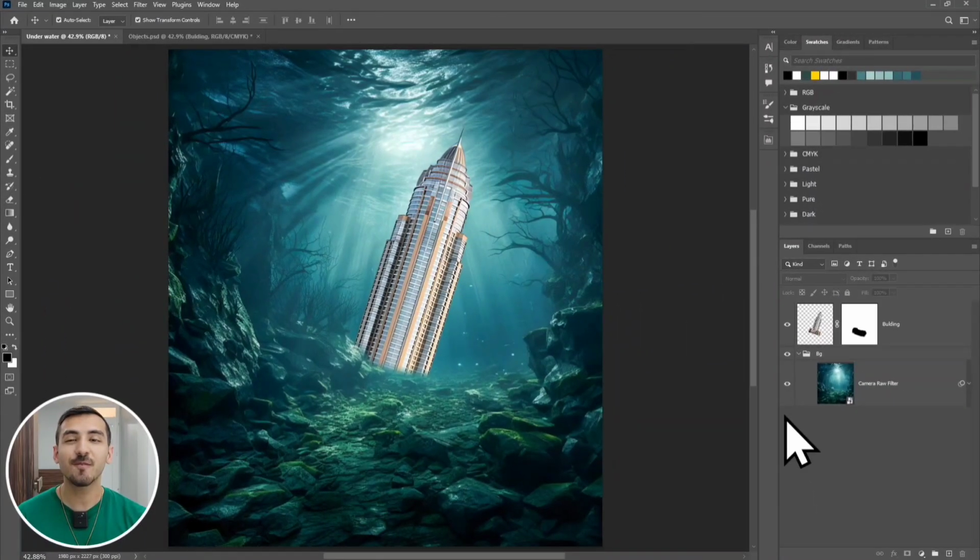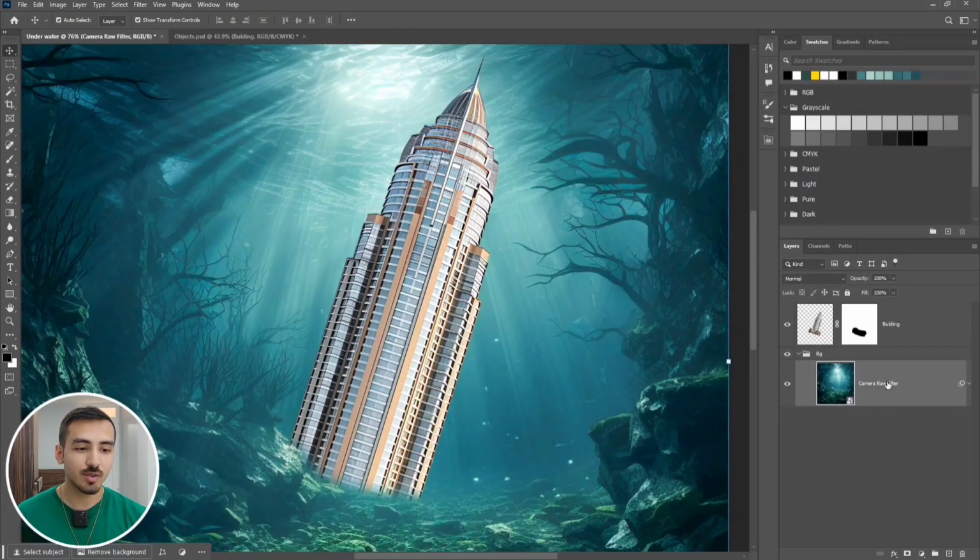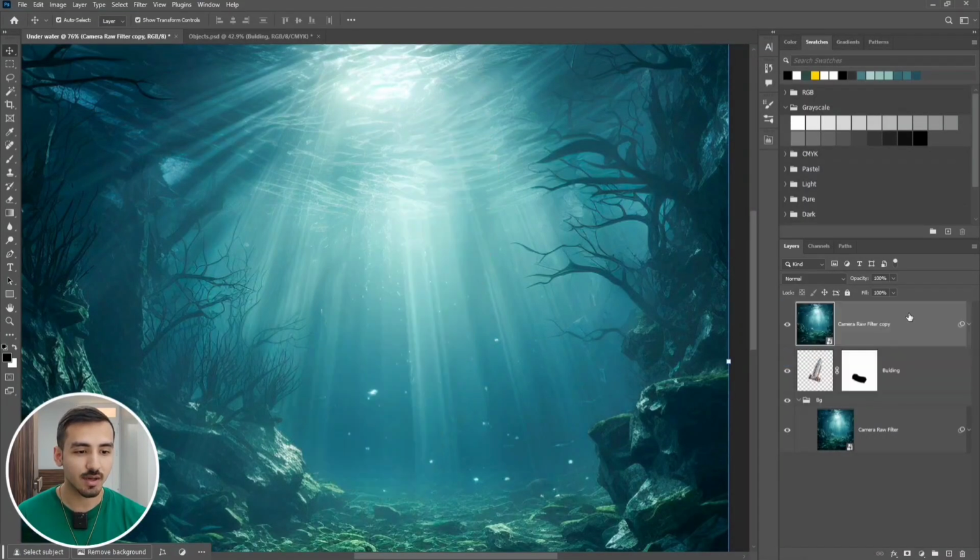Now, it's time for the fastest way of syncing color in photo manipulation. I have told you many different methods in my previous videos. Please watch them. Now, all we need to do is to click on our background, press Ctrl J and create a duplicated layer. Now, drag the duplicated layer above our main object.